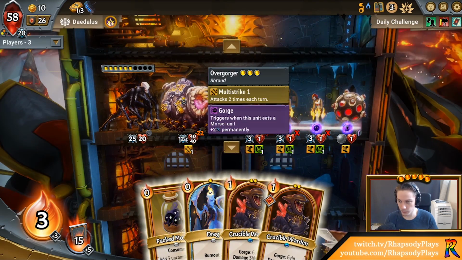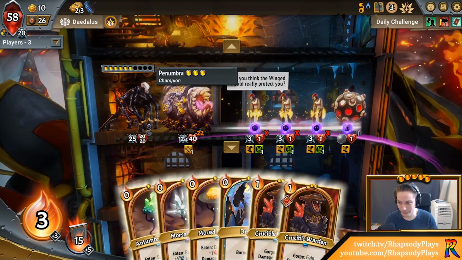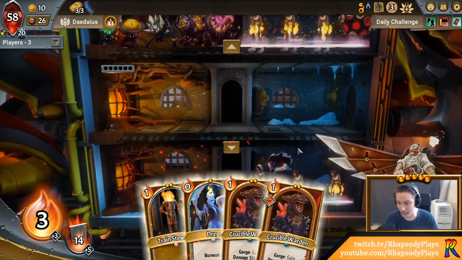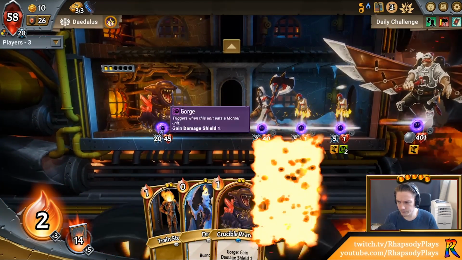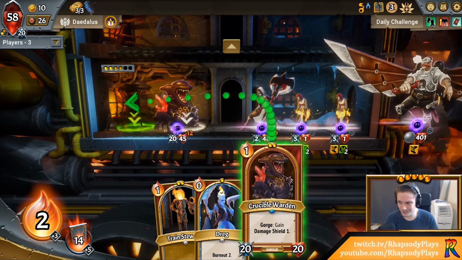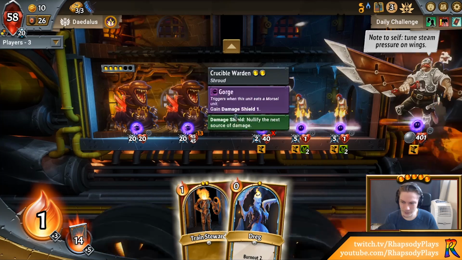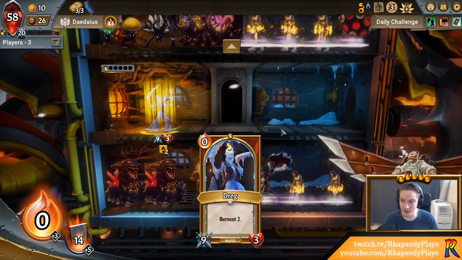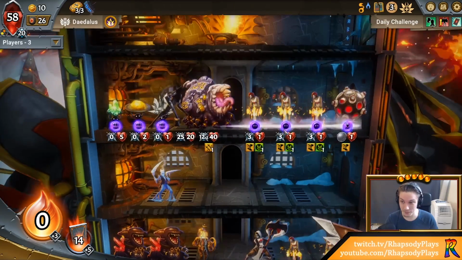So I think we're at the point that we're just feeding the Overgorger and ignoring almost every other floor now. I don't like it, but that's just where we are. I don't like how I'm going in this fight right now. I do not like anything that I'm currently doing. I'm just doing them because they're the best things at the moment.